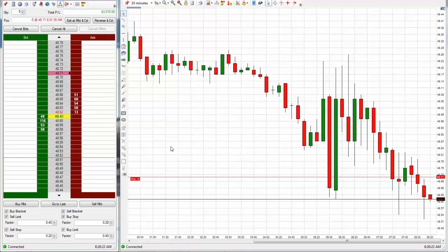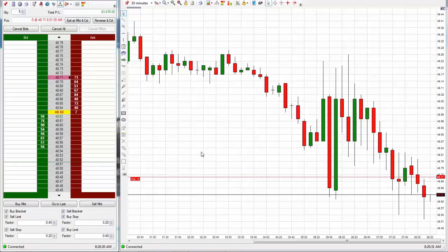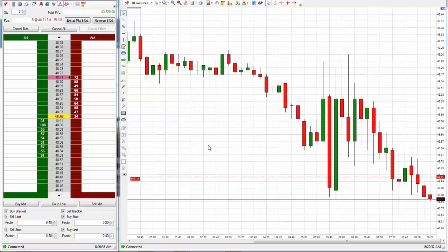You'd be surprised how many people have never traded before, and they come out and just start trading. They watch the videos one time, or they watch it halfway through, think they know what it's all about, and then go out and start trading without even practicing, and then lose money. You don't want to do that.